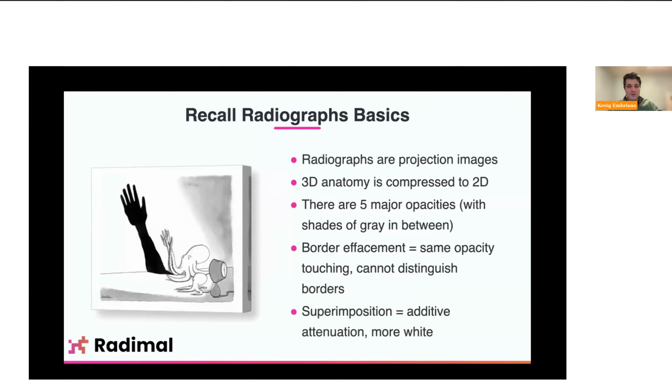So it's important to remember that radiographs are projection images. So they're shadows representing the anatomy that we're looking at. We're basically compressing 3D anatomy into 2D. And I like this image because one, I like that octopus is really cool, but also it really highlights how mischievous radiographs can be, because obviously that's not a real hand. That's the octopus with all its tentacles touching each other, but creating the impression of a hand. And radiographs can do just that. They can create false impressions. And that's why at minimum we do orthogonal views or multiple views to try to recreate the 3D anatomy in our minds from the 2D images that we make.